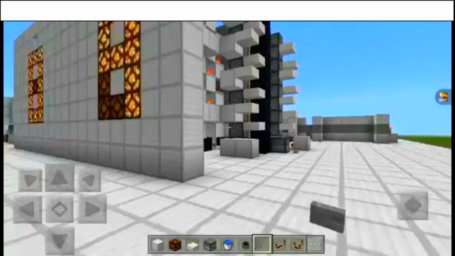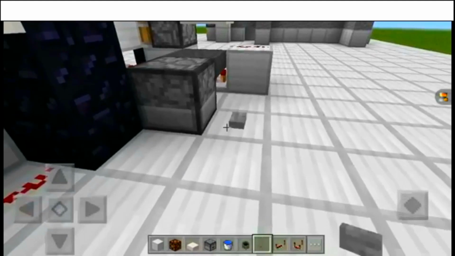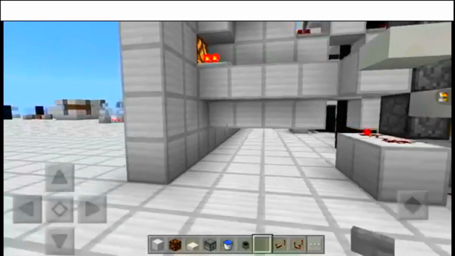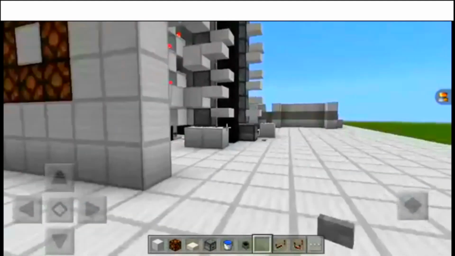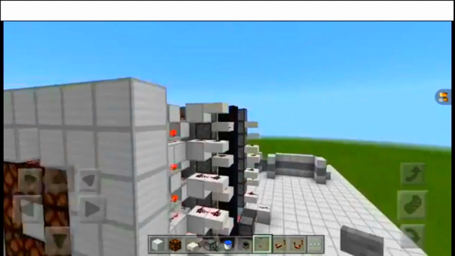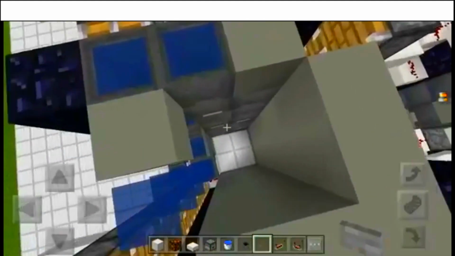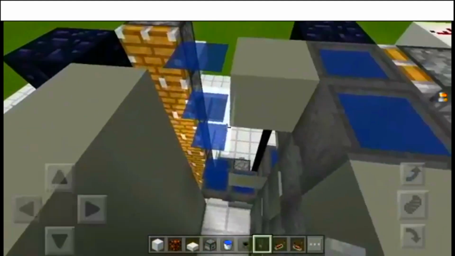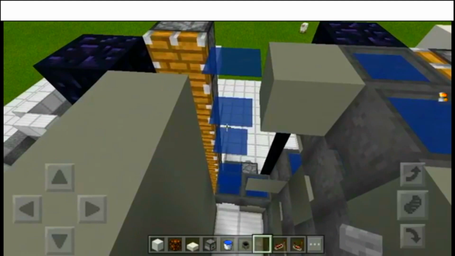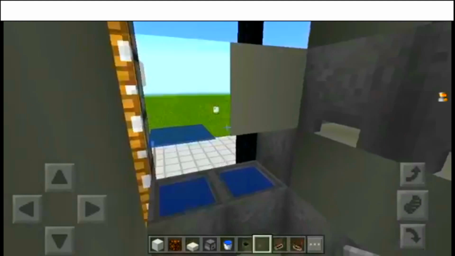Throw that out too. If you don't know what I'm talking about, my name pops up in the top left because I have an Amazon tablet or whatever. Oh my goodness, that looks so cool. Oh wow.